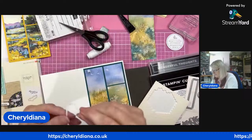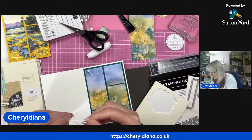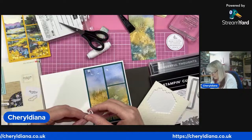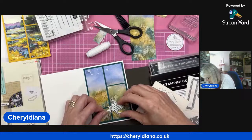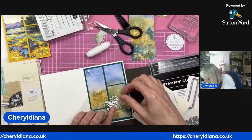Like so. Like so. And then I'm going to put that tighter. I'm going to put that to the side there, I think.